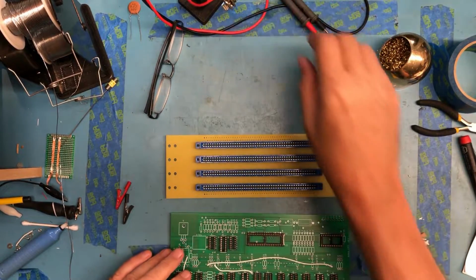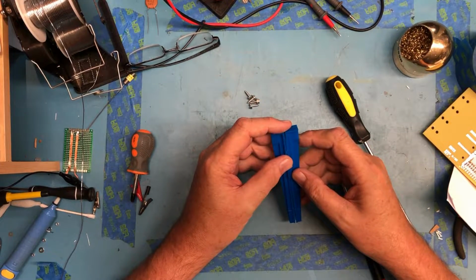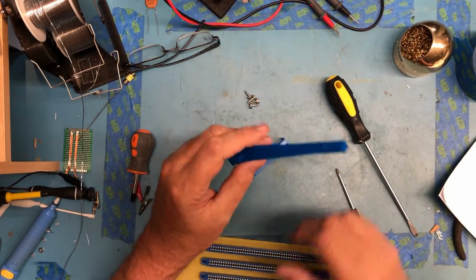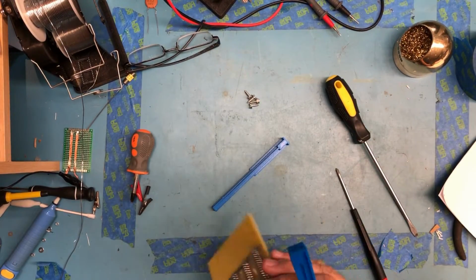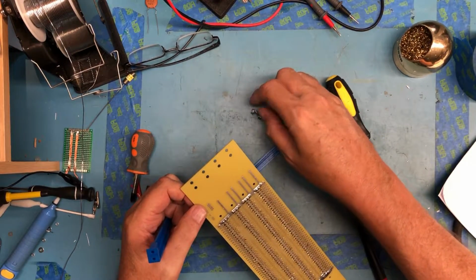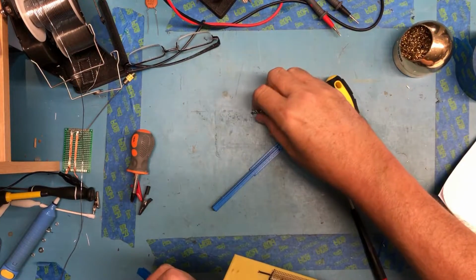Very happy so far. So far I've printed out 2 card guides. Up on Gary's planet.org site, there were STL files for card guides that are very similar to the originals that came in the Altair kit. And I'm going to go ahead and mount a couple of these on here just to see what we get. I don't really have the perfect screws for this, but I found some that I believe will work.